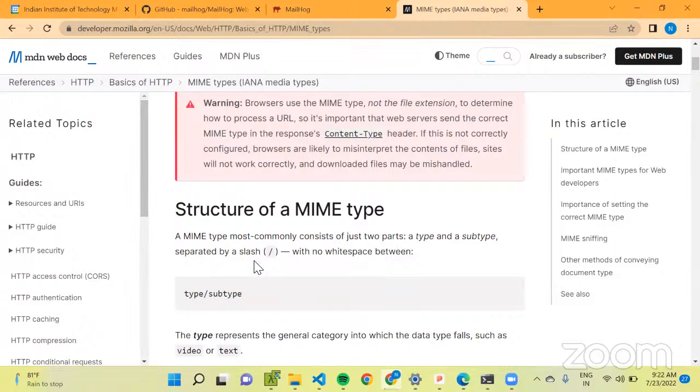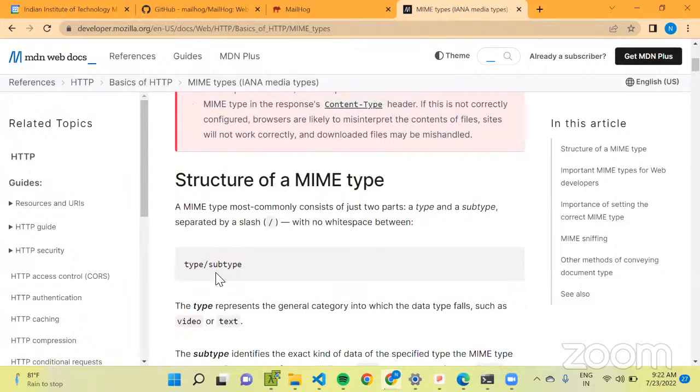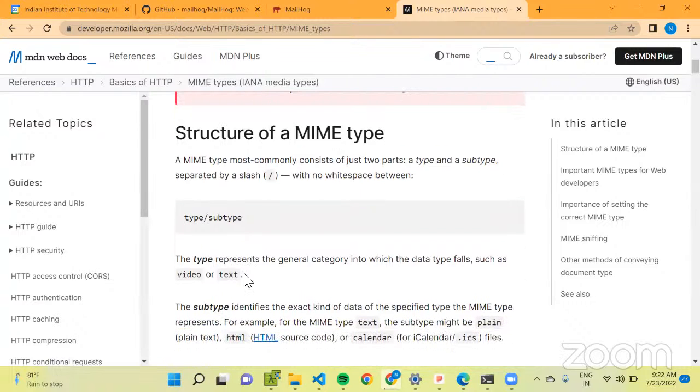Is it a text file or audio file, video file? The structure of the MIME type is that first you write the type and then the subtype. The subtype is the more specific detail of that document, like text and HTML, text and plain, video and audio. You can see image is the type and JPG is a subtype.